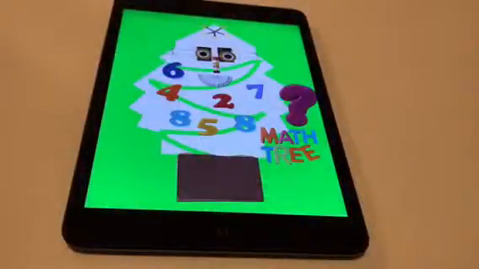So what we're making today is a simple math tree. We're going to use it for simple addition. And we just put single digits on here. You could use it for ones, tens, hundreds, thousands. Make your problems up to as big as you want to.